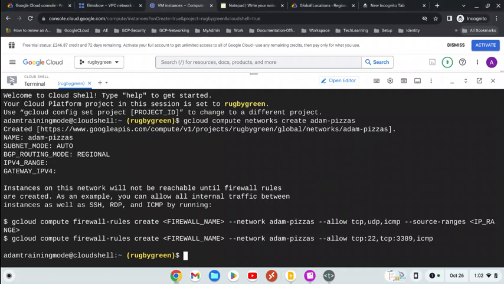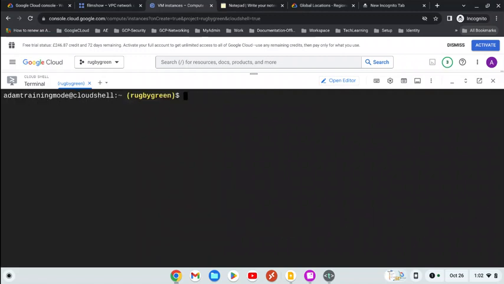I'm going to do a clear here just to gain a bit more space. Now we want to create the individual subnets which comprise that network. I'm going to start with London first. So I'm going to do gcloud compute networks, now I'm going to use the keyword subnets create, and I'm going to give that subnet a name.